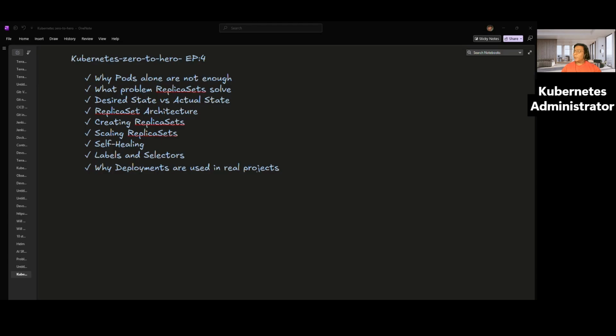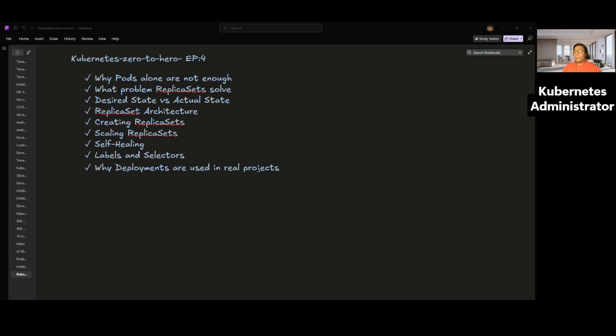In the fourth episode, we'll talk about why pods alone are not enough, and we will try to understand one of the higher objects in Kubernetes, which is ReplicaSet. We will also try to understand how we can ensure desired state is the same as actual state by using ReplicaSet, and we will try to understand ReplicaSet architecture as well.